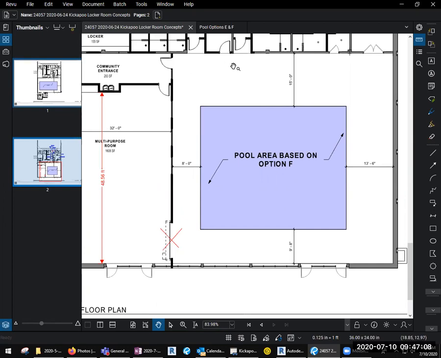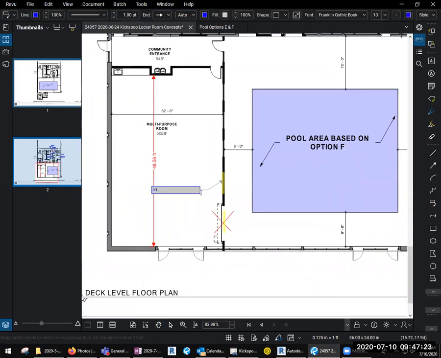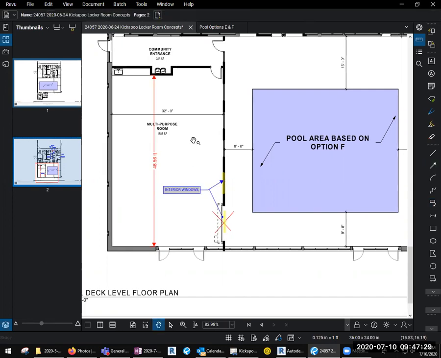So where the coil door was, could that be a window? Or could you continue one more window space? I think it would look nice to do a pattern that's kind of consistent along there. Yep. Okay. You're also separating the HVAC ventilation systems and zones by keeping that door closed or not having the door. Yep, that's true.